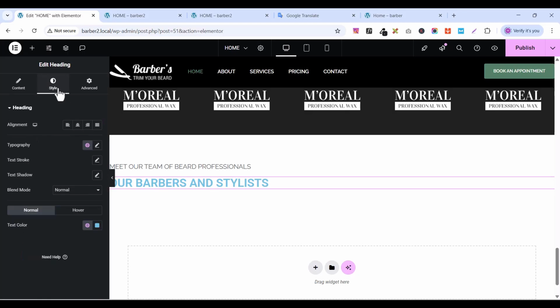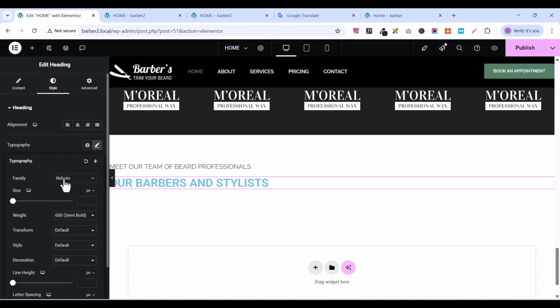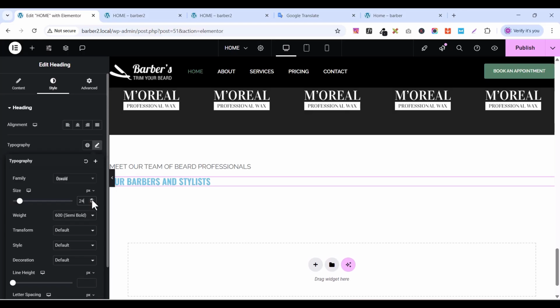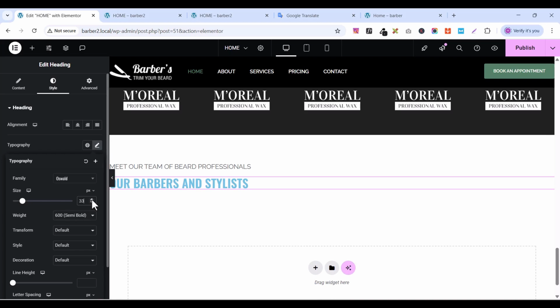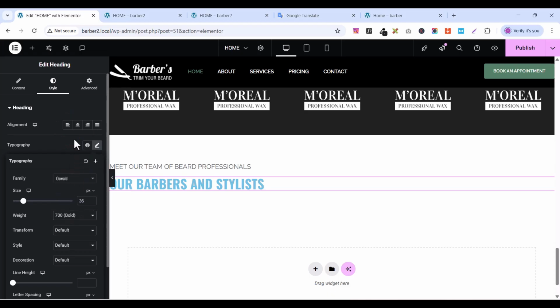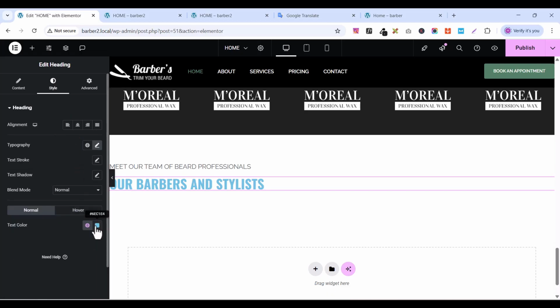So from here, let's go to style, on typography, click on typography, font family, let's give it Oswald, and here we can increase the font size to about 36 like this, and the boldness, let's increase the boldness a little bit, and let's change the color to black like this.